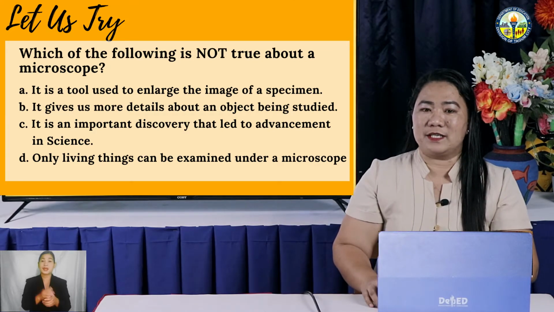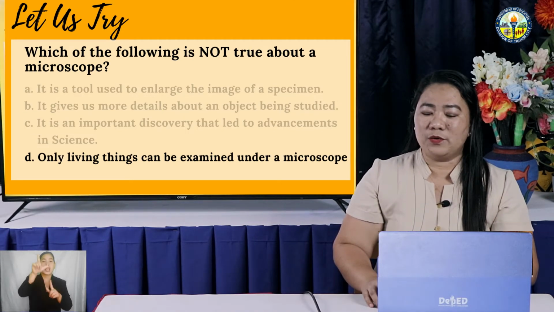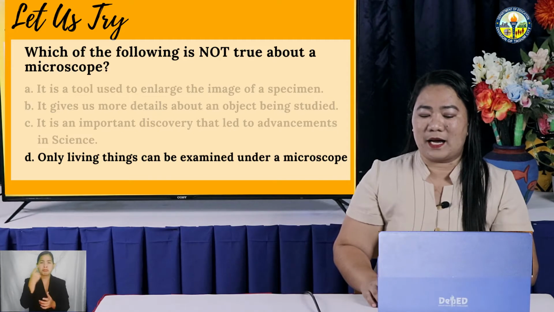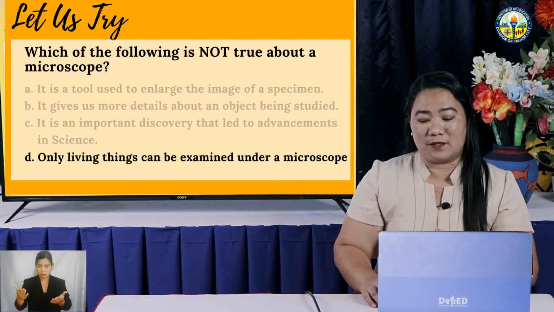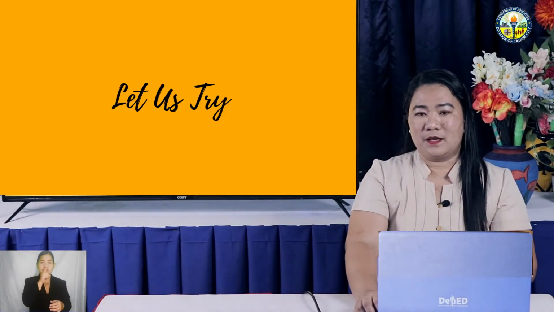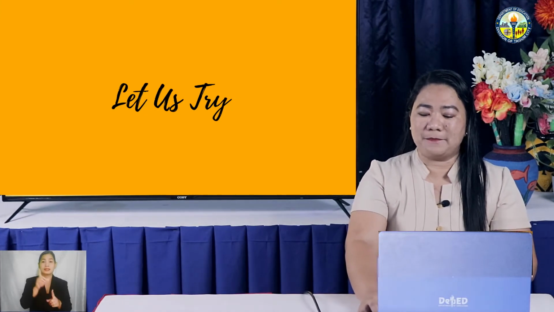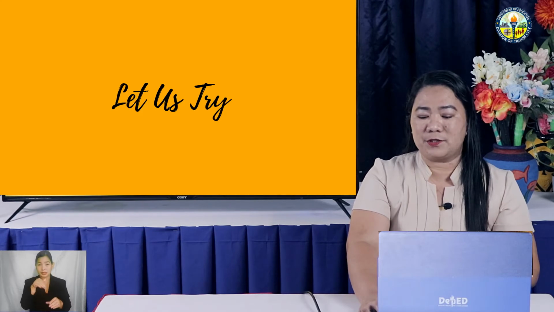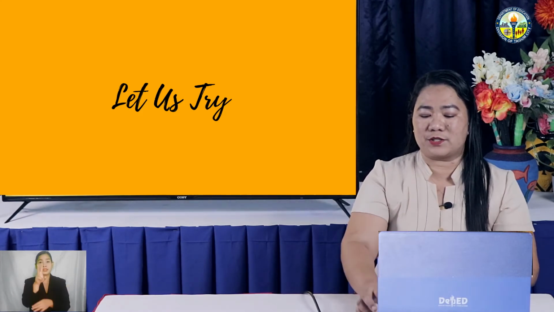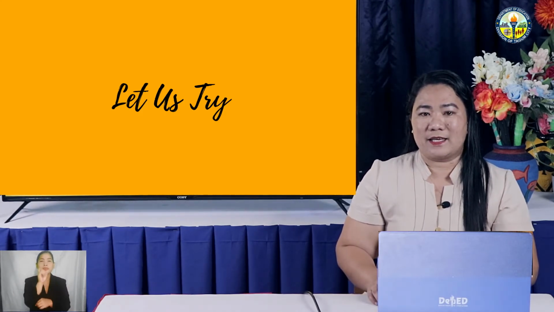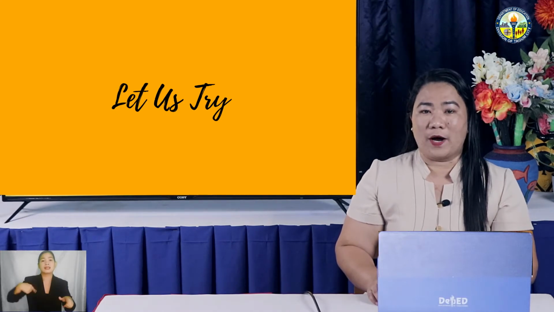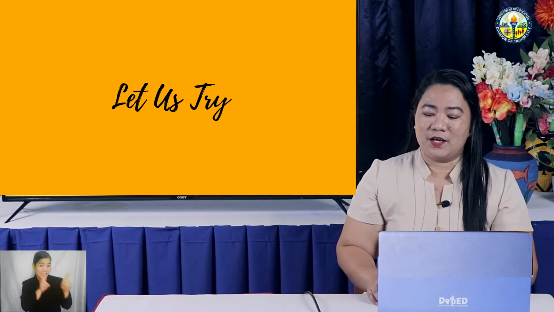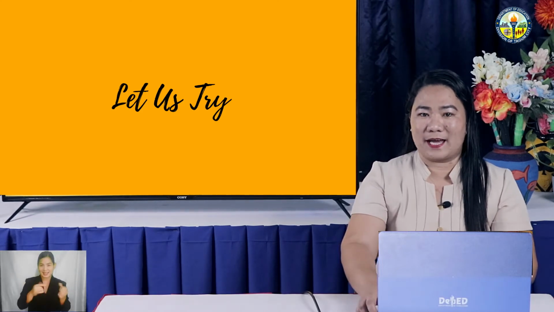The correct answer is letter D. Only living things can be examined under a microscope is not true at all. Now, it's your time to answer the rest of the questions in your module. Turn to page 2 and answer the questions in Let Us Try. I will give you 1 minute to answer. Are you ready? Then your time starts now.